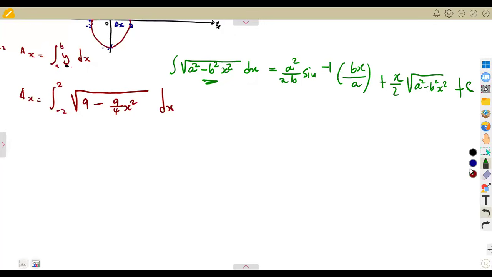So to match this integral, what are we going to do? We can even factor out the 9 over 4, it's up to you, like what we had in N5. But here there's no need, because a and b are two different numbers. So 9 can be written as a perfect square, as 3 squared, minus 9 over 4 can be written as 3 over 2 squared, x squared. So we can see properly our a squared. This is our a, this is our b, and this is our x.